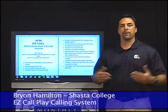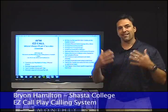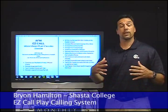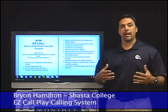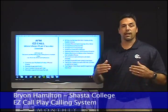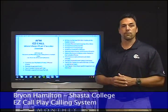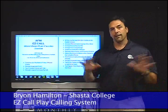Matter of fact, we're snapping the ball pretty much when the official's putting it down, because we are a tempo team, a fast-paced team. But even when we decide to huddle, we break the huddle, we get to the line of scrimmage, we run the play. We don't spend that much time in the huddle because the play call is very quick. We don't have to say it twice. We say a color, we say a number, boom, we're out of the huddle. So delay of game calls is definitely going to be a thing of the past for you.